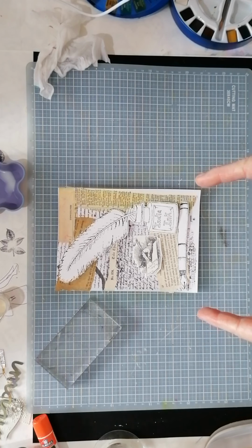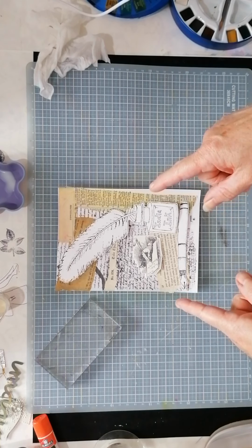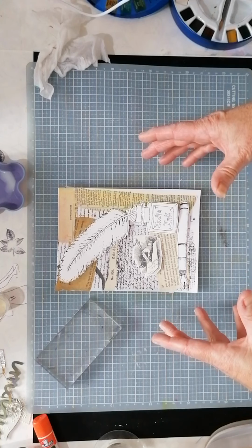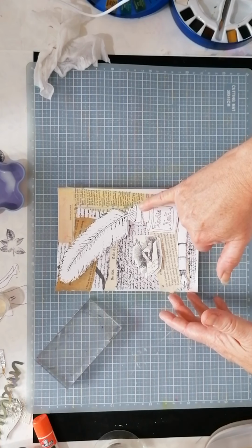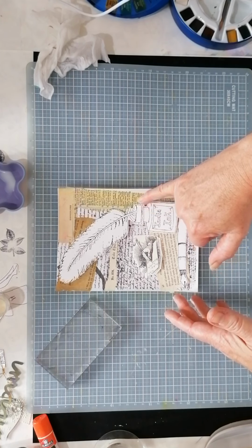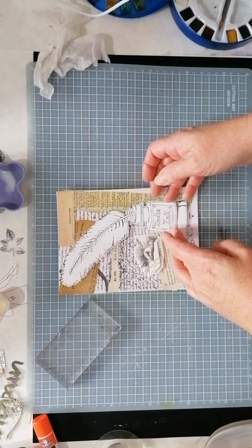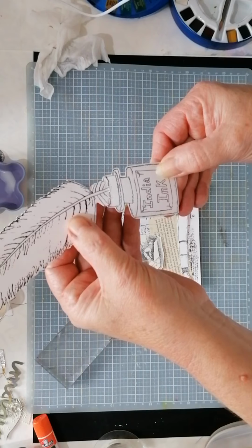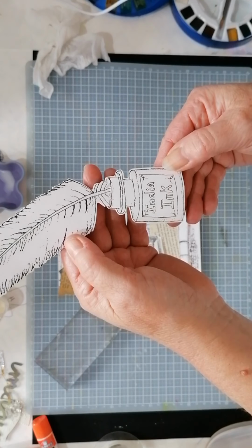Right, carrying on with this page. I'm really liking the background now. I think it's more fitting with the images. I've cut a slit in the little India ink bottle and I've poked the feather in there because I thought it'd make it look like it's dipping in the ink basically.